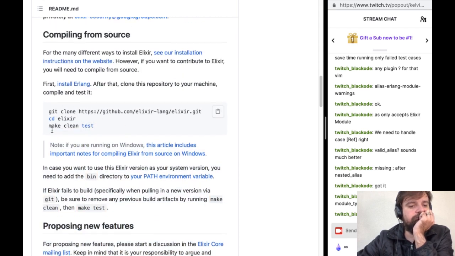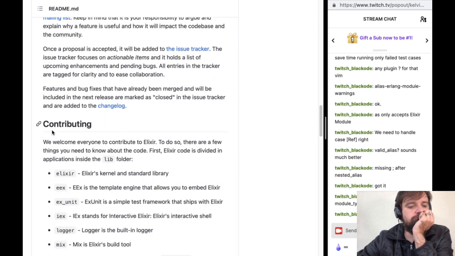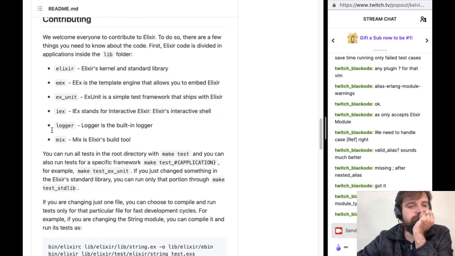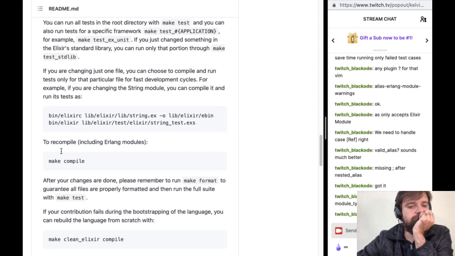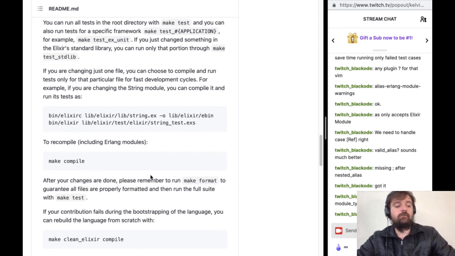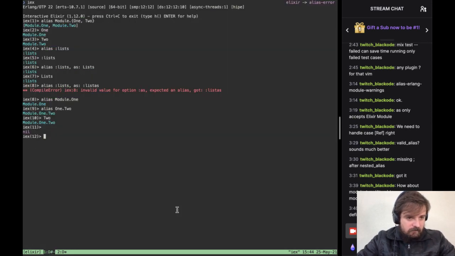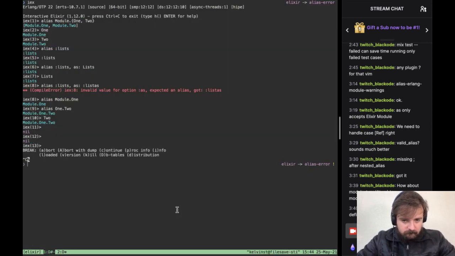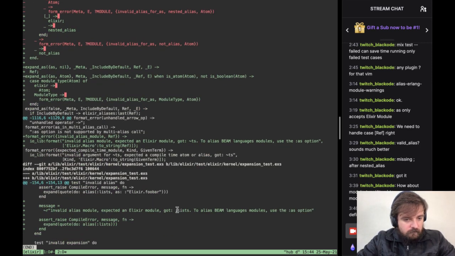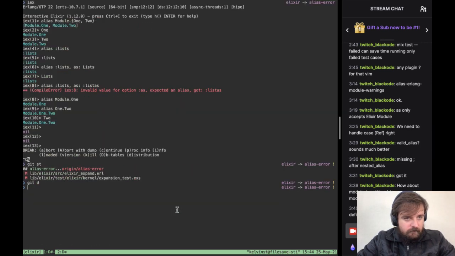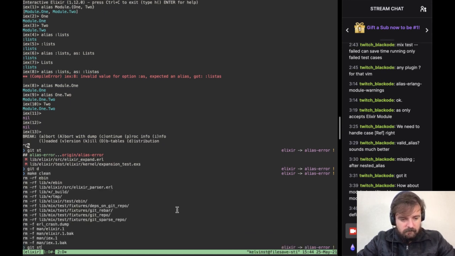So let me run make clean make. Lots of changes. Make clean compile.